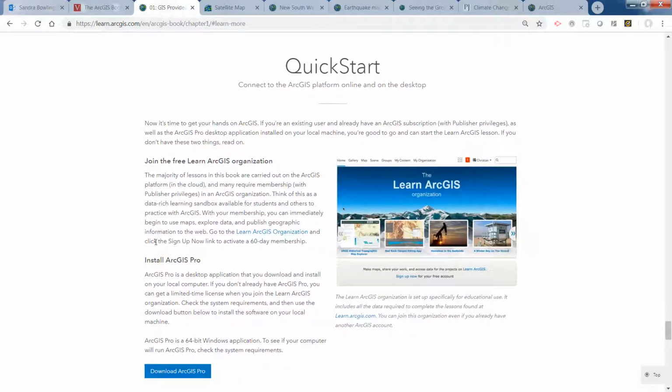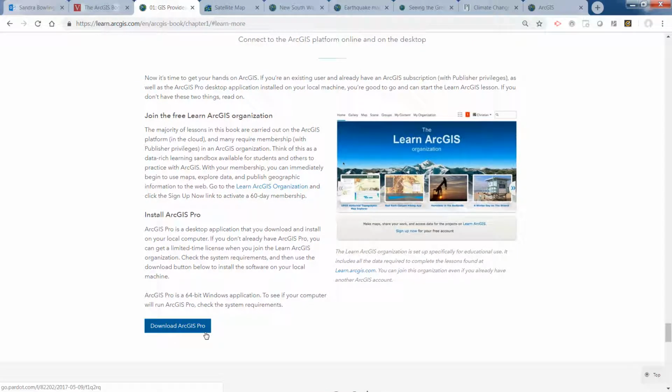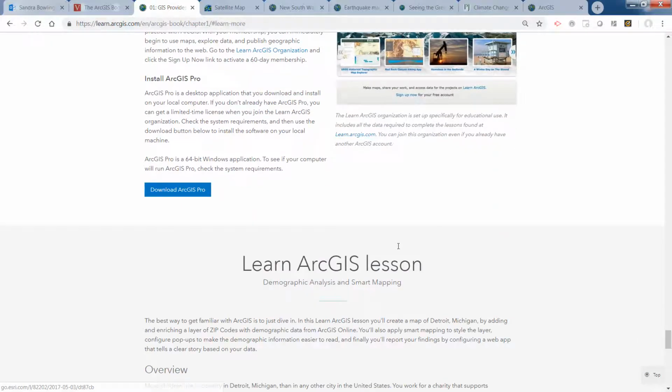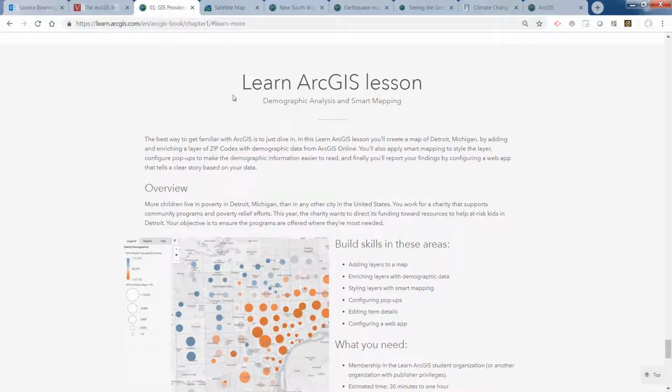So here's the example. You can download, join the free organization. With the book that we have, we also get the download of the ArcGIS Pro. I definitely would encourage you to install ArcGIS Pro and start looking at that, because that's going to be the next wave of the ArcGIS instead of just ArcGIS or ArcMap that we've been using. So it's all moving toward the Pro. For this class, we'll go over some lessons. Now, you can do lessons online via having an account, or you don't have to have an account to start a map. But I'm going to pause here, and then we're going to take a look at our first lesson.